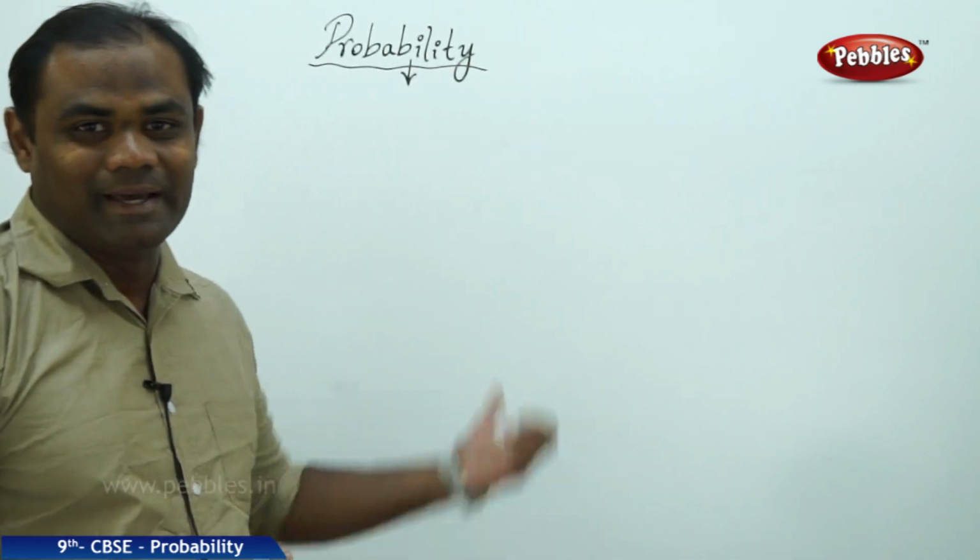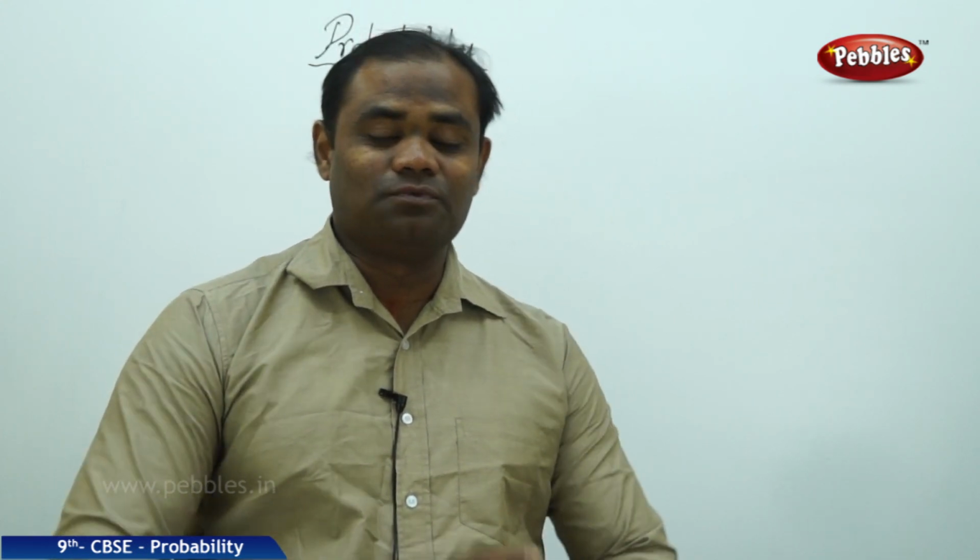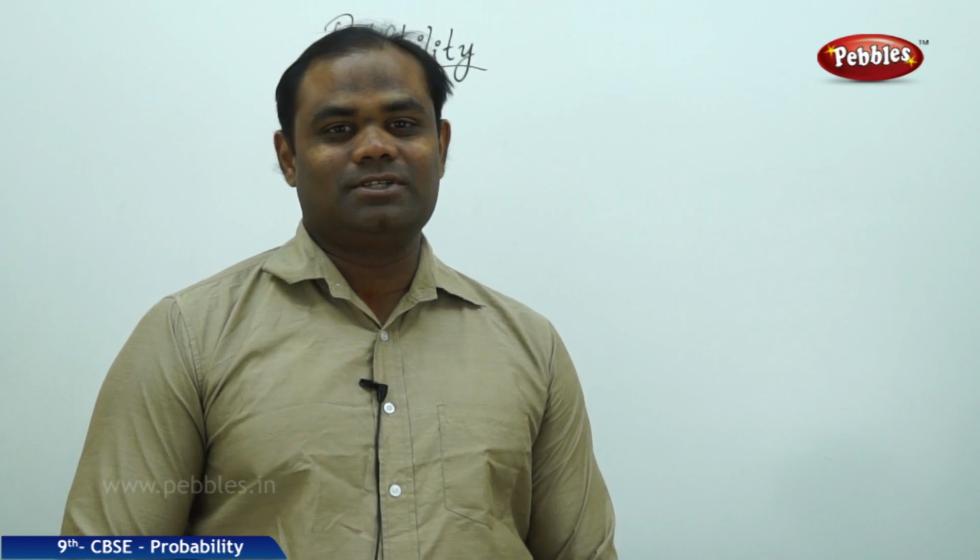Once more I'll try. Now I want to get a tail. Let's see if I get a tail. Yeah, I got a tail, but surprisingly, let's see once more if I can get a head. No, this time I did not get a head. So this makes me understand that my outcome cannot be predicted when I toss it. So probability helps me in making some predictions on how much are the chances of getting a head when I toss the coin, or how much are the chances of getting a tail when I toss the coin. That is what probability is.